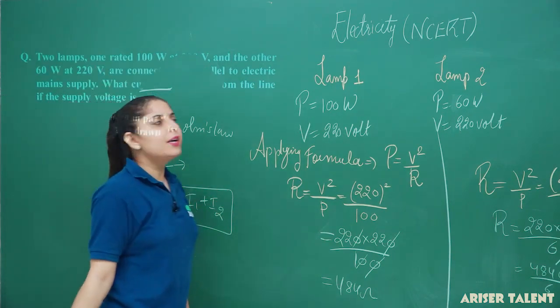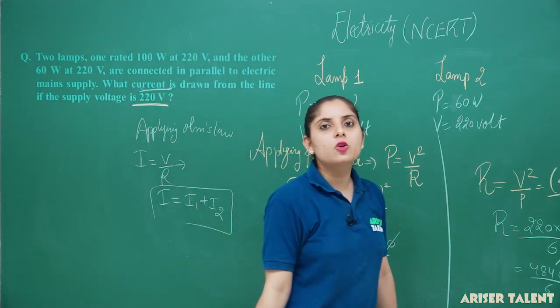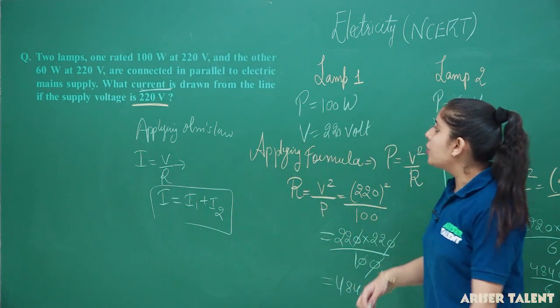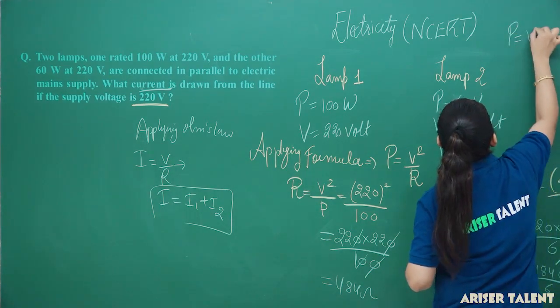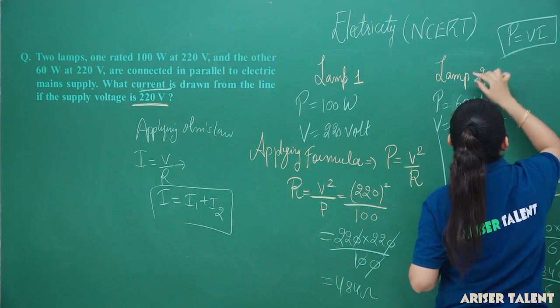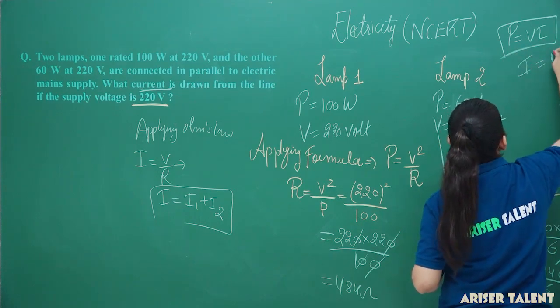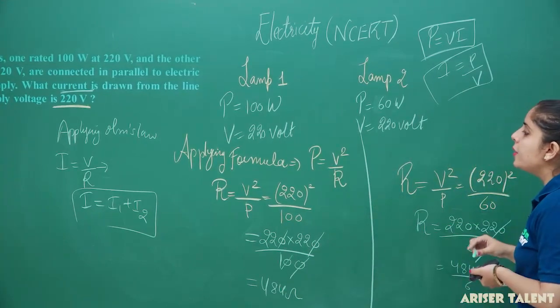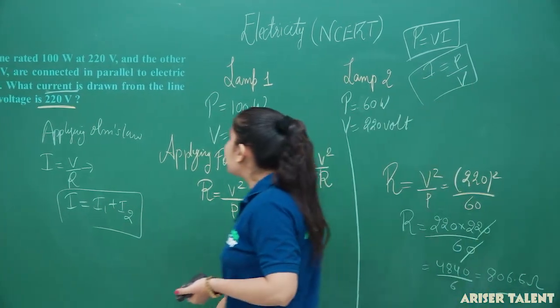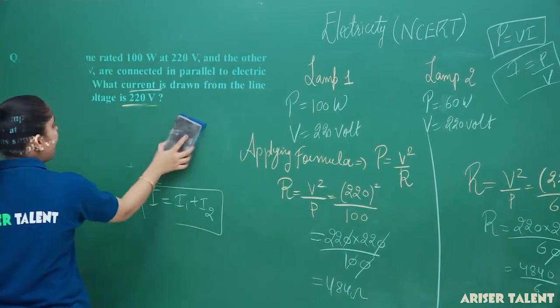One shortcut method you can also use for solving this question. So, let us apply the shortcut method also here. What you will do, we will calculate the power by simply using the formula P equal to VI. Then I must be equal to power upon V. So, you can also apply this formula and calculate the power in this case. So, I am applying again the second formula for using the power.